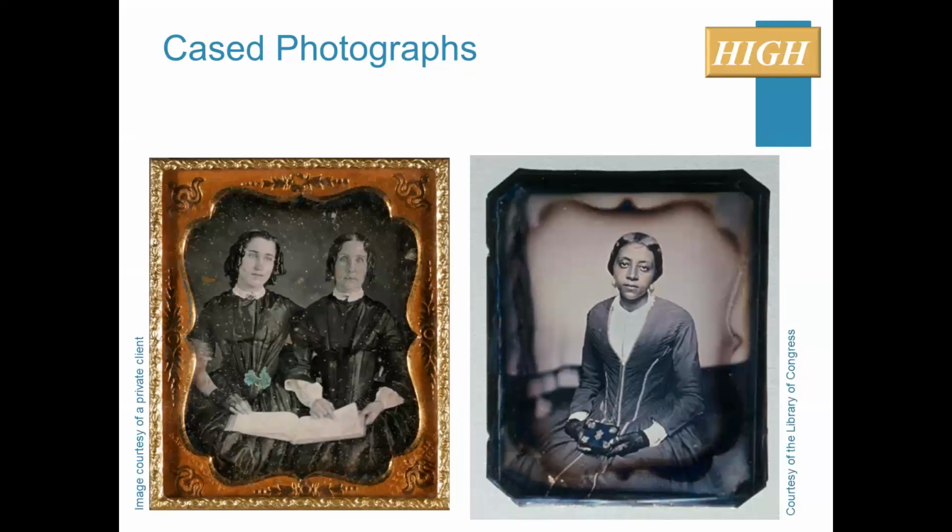Deterioration of the cover glass is a common issue. Droplets of alkaline liquid can form at later stages and transfer to the photograph or metal window mat, causing irreversible corrosion. You can see the little white dots, haziness on the glass, and where some of it has dropped onto the daguerreotype and caused green copper corrosion.